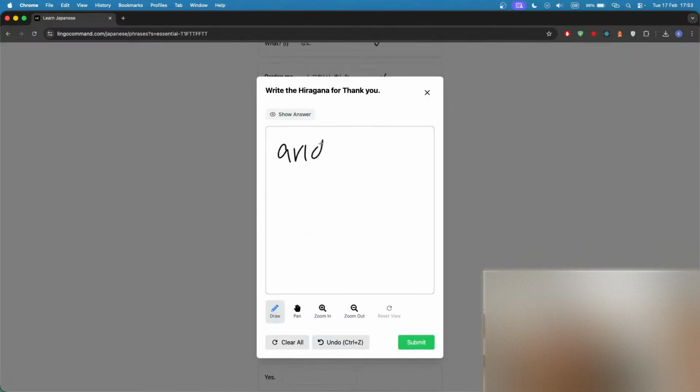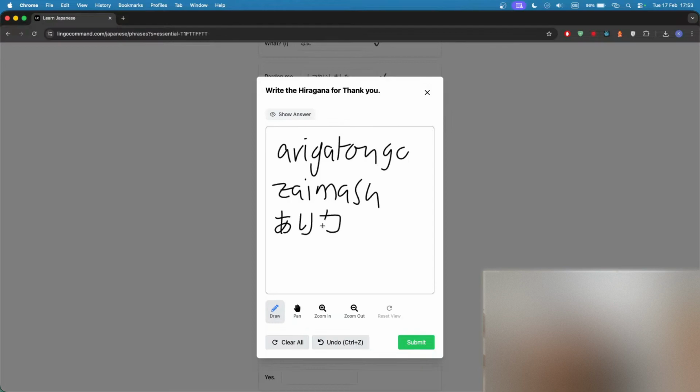So thank you is arigatou gozaimasu. So let's write that. Let's try and write this a little bit more neatly. Ri. So this is ka. When you apply dakuten, it becomes ga. This is to. And then we just need a u here. So this is arigato. And then this is ko, but when you apply dakuten, it becomes go.